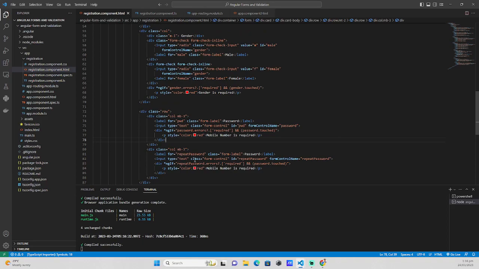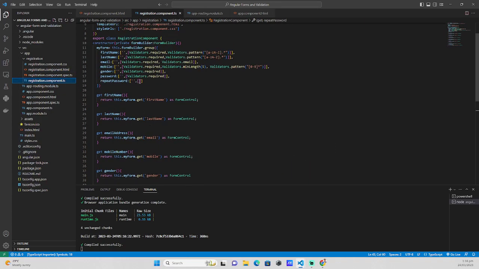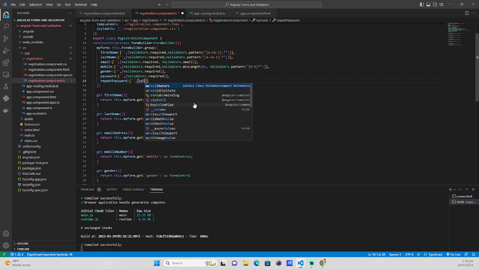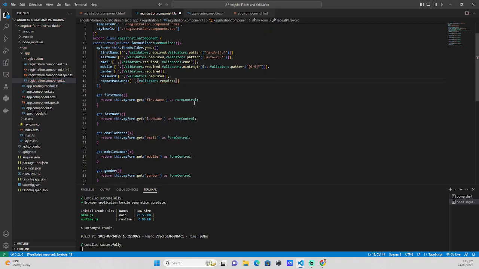So basically it's okay already. Then we just need to add a validator in here, wherein validators is also required. Then we will just save this.